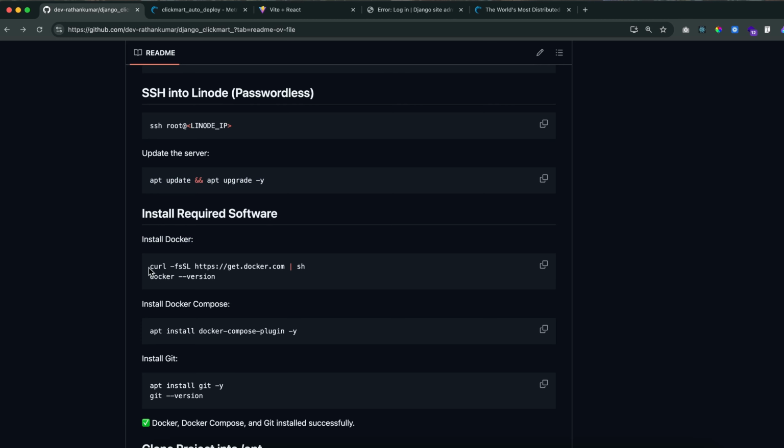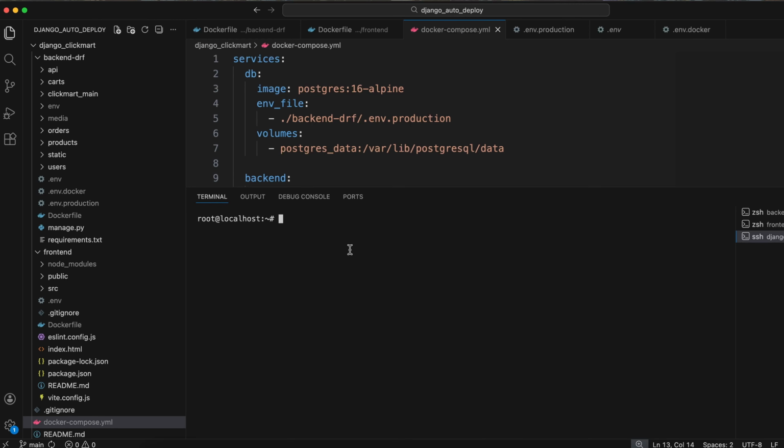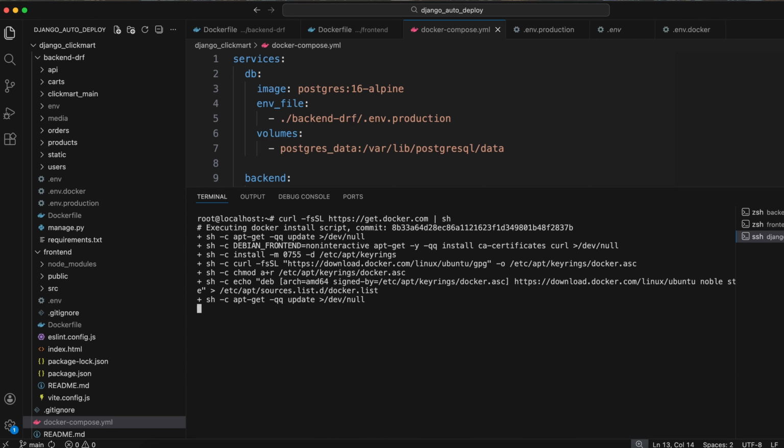The way we install the Docker is by just using this command. Copy this and go to your Linode server and make sure this is not disconnected. It has to be root@localhost. Paste it and it will just install the Docker in your system.